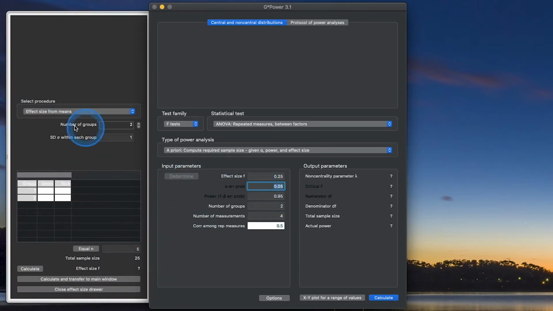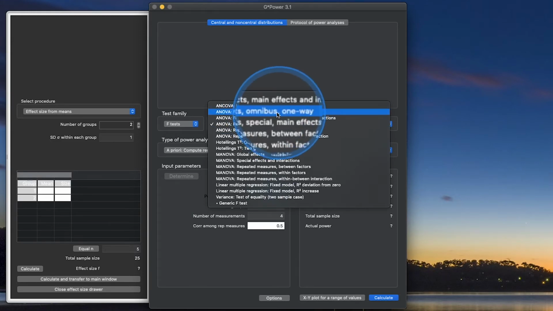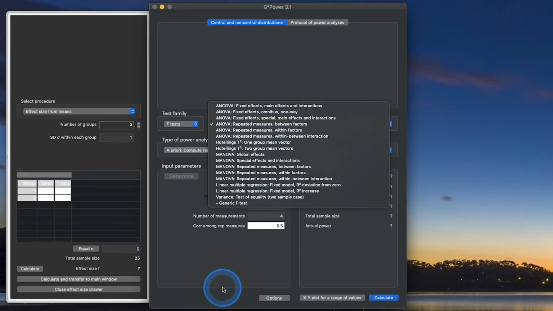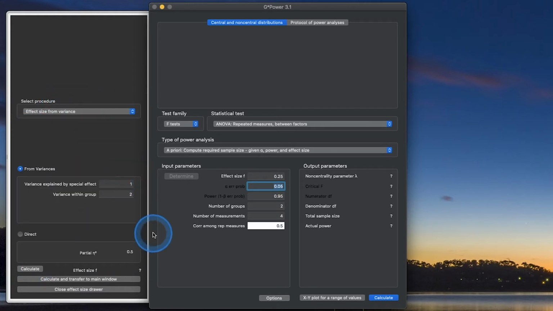So effect size. This is the between subjects effect size calculation that you get from the omnibus one way. In the previous video in this tutorial series, I went through all of these things. So you can get the effect size from your means, which means that you'll grab number of groups and then the standard deviation from each of those groups, or you'll put them in here and it'll calculate it if you hit effects. Or you can grab it from variance, and this variance is just like what you've seen in the other ANOVA videos, where you either explain it by the special effect, the variance from one special effect, or the variance within the groups, or your error variance.